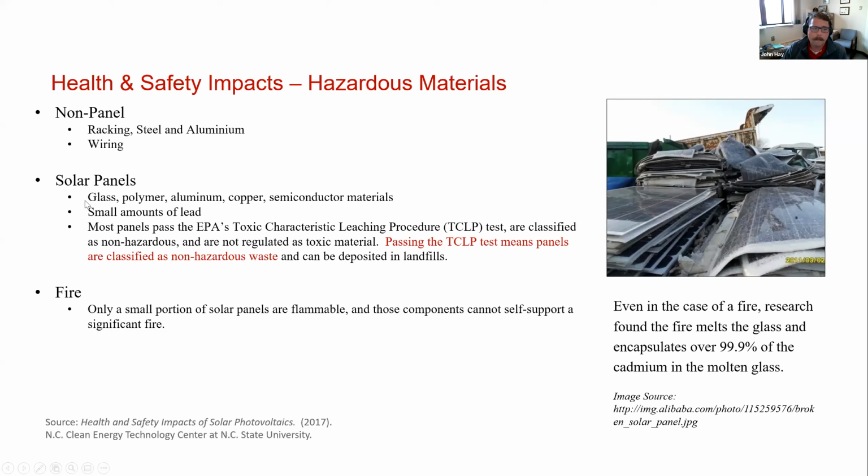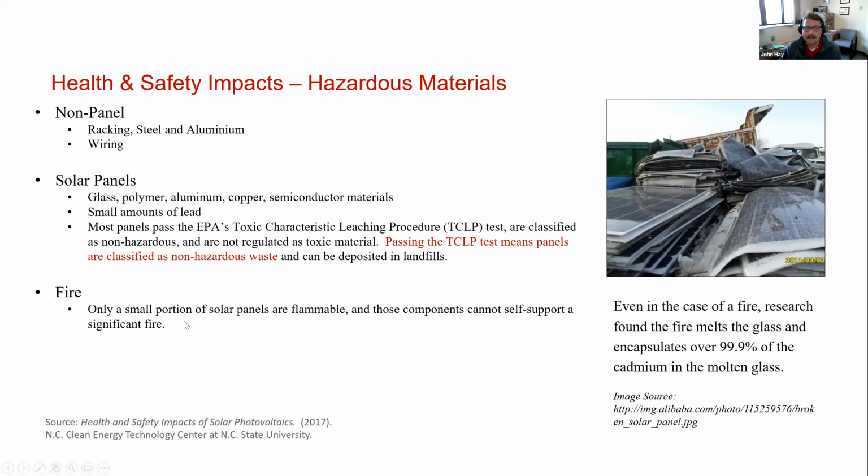The solar panels themselves are made of glass, plastic, aluminum, copper, and whatever semiconductor materials, which in a silicon solar cell is a silicon crystal, and silicon is sand. It's melted sand. There are small amounts of lead, and the lead would be the one material that we would worry about. It is an issue, except there's not a lot of it. The solar panels do meet the EPA's definition for not being toxic leaching potential, so they are not considered hazardous waste, and they can be landfilled. Whether they're recycled or not, they meet the requirement of not being toxic according to the EPA, and can be landfilled.